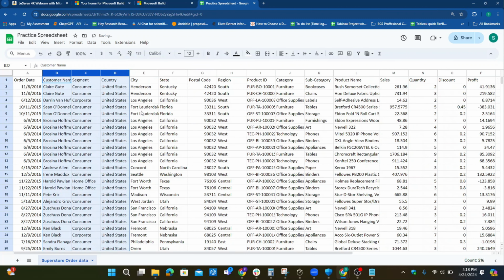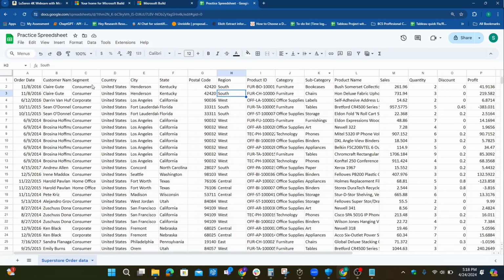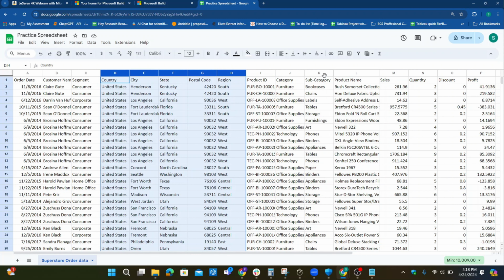There's a more advanced way to also delete, if they are not arranged side by side. Let's say you want to delete region here, you also want to delete subcategory and keep product ID and category. So you can also do this by clicking on this. I want to get rid of all of this and then holding, I think, shift, and then click on whatever it is you want to delete again. So yeah, click on this and then hold control and then click on whatever it is you want to delete again.